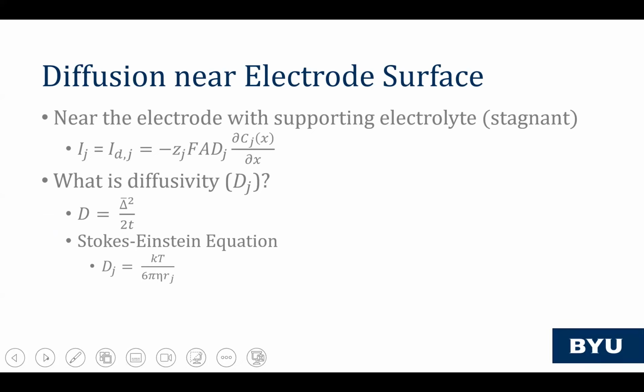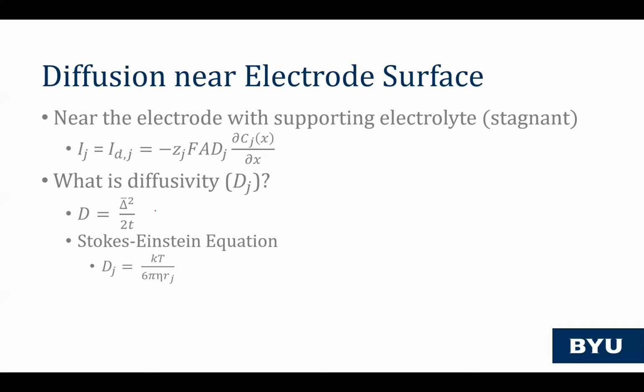And so we can make this statement here that our current is equal to the negative charge of our species times the Faraday constant times the area times the diffusion coefficient of the species times the concentration gradient. So each molecule will travel no distance or some fixed distance, and we'll get some distribution. But the diffusion coefficient basically takes that average path or distance traveled, squares it, and divides it by 2 times the amount of time lapsed.